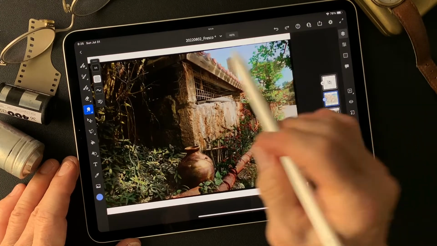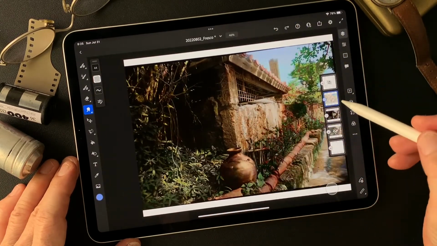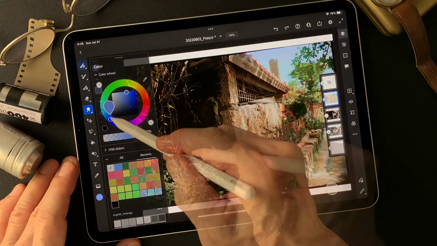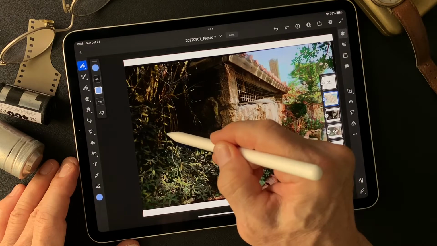Okay, from here I'm going to add some bluer color on the shadow side, which is not real. This is imagination, I think.